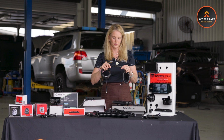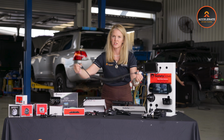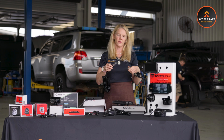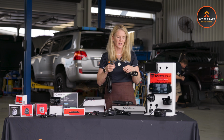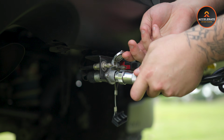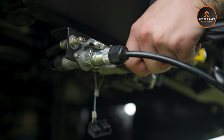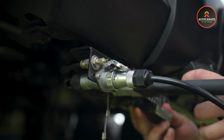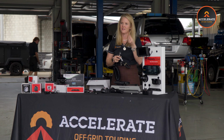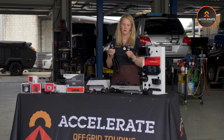If you want to do that, that's totally your choice, and you will save yourself some money. The reason that we use and recommend the Woza cable, which is this coil cable, is it's just a heavy duty cable. It's also got the points of contact between the camera and the screen. You mount one on the caravan and one on the car, and you can hide all these smaller finicky bits away underneath and keep them protected. We've just found that these, specifically if you're doing off-road, a lot of corrugations, quite often come undone. They then fall on the ground, get scraped along the ground, get damaged, and you no longer have an operating camera or screen. So we do really recommend the Woza cable.